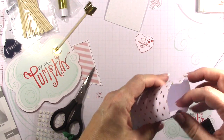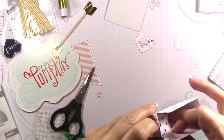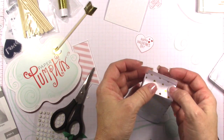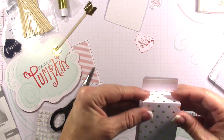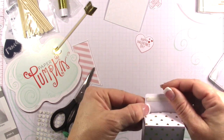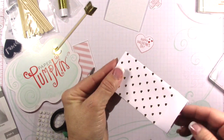And then to secure the bottom, we're just going to fold these flaps in, like so. And then we're going to put this one down over that, and then this one has the adhesive, so let's go and remove the backing strip on this tape, and then we're just going to fold that over.